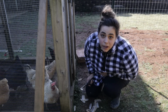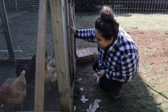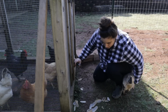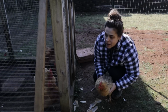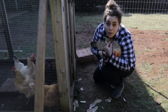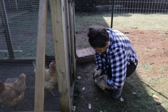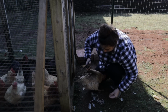I wanted to get out here before I showered because I knew I was gonna be all up in the ground and in their business. So come on, sweet girl. This one's Olive. They do all have names. We have 9 chickens. They're 3 years old. We got them in March of 2020. They were born March 31st. There you go. Go ahead.